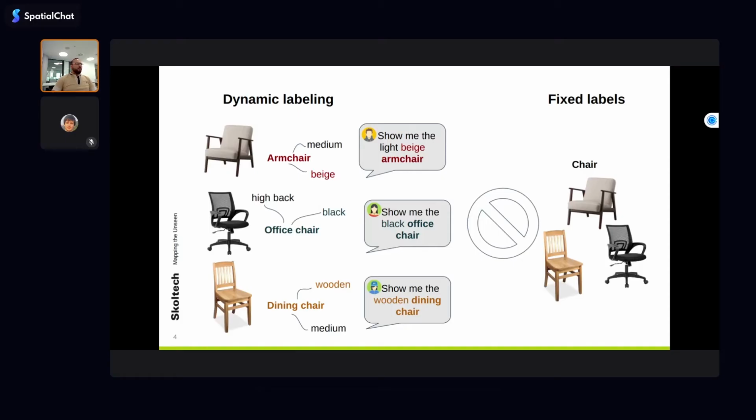We have an armchair that has medium size and a unique color, and an office chair with black color and a high back. A dining chair is made out of wood and has medium size. If we go back to approaches that use a fixed set of labels, like COCO classes, for example, all of these chairs will be categorized as just chairs, all of them similar.